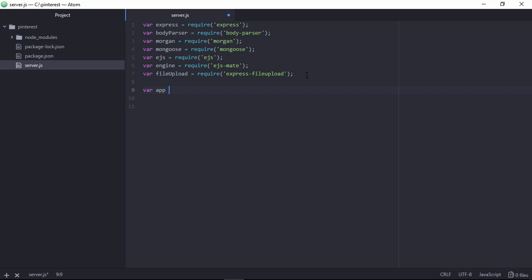Let's initialize the Express object. We will be using this Express framework. So mongoose, here we need to write some code to connect the database, mongoose.connect. Here the connection string will go, and a callback function.